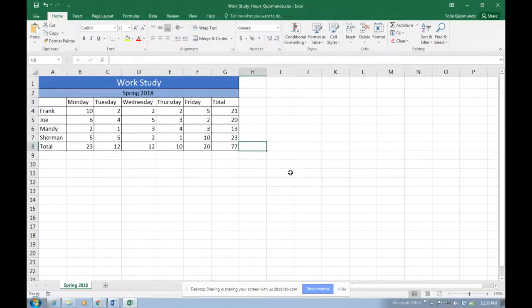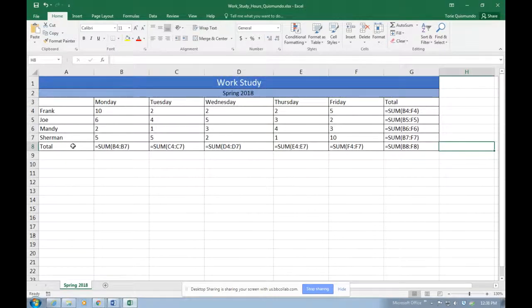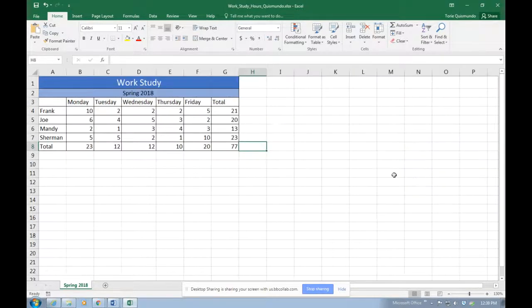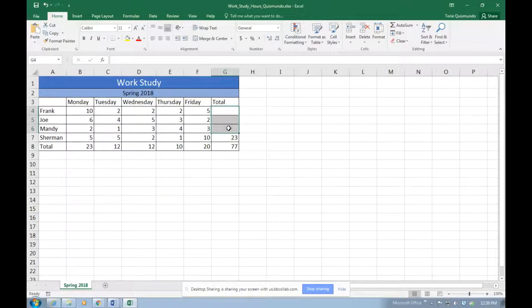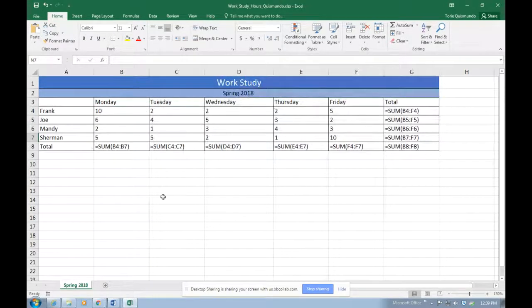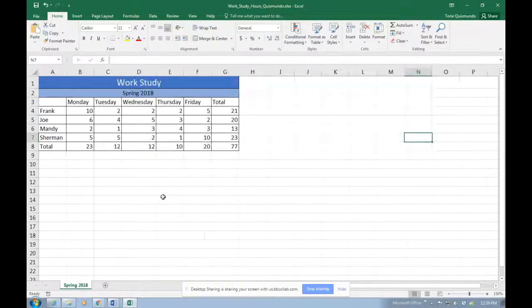It's seriously that easy. I'm going to use a shortcut on my keyboard, Control tilde, that is going to show me that I do have formulas in there. Now, had I simply typed 21, 20, 13, right? Now I look at my formulas, that's a number, that's a number, that's a number. These are formulas. So you want to make sure that you are not typing these in, that you are actually using the auto sum, which is actually easier than typing them in. Okay, so the first thing I do when I get an Excel document is Control tilde, and I look at your formulas. Instantly, I can already tell if you understand Excel or not, generally by that.